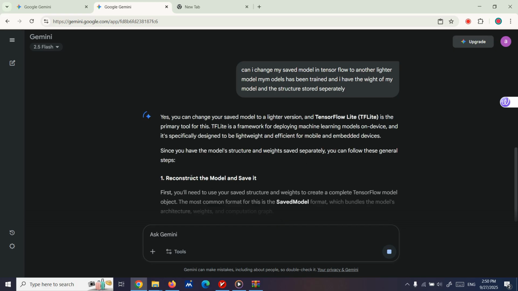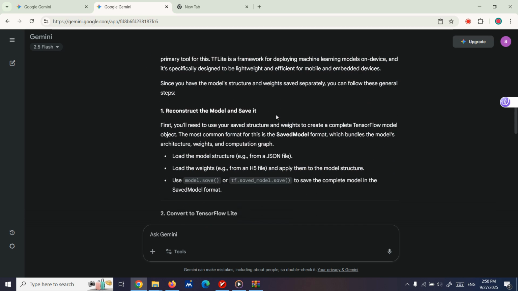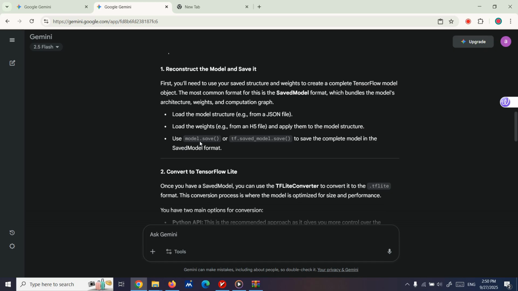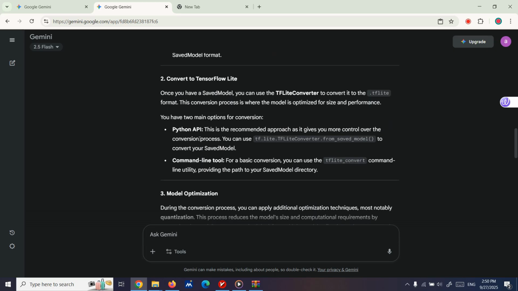Let's ask him. Yes, you can change the model to a lighter version. TensorFlow Lite is the primary tool for this. Okay, how can we? First, you need to use your saved structure and weights to create a complete TensorFlow model. Load the model structure, load the weights, and apply them to the model structure. Convert: once you have the saved model, you can use TensorFlow to convert it to a TFLite file.